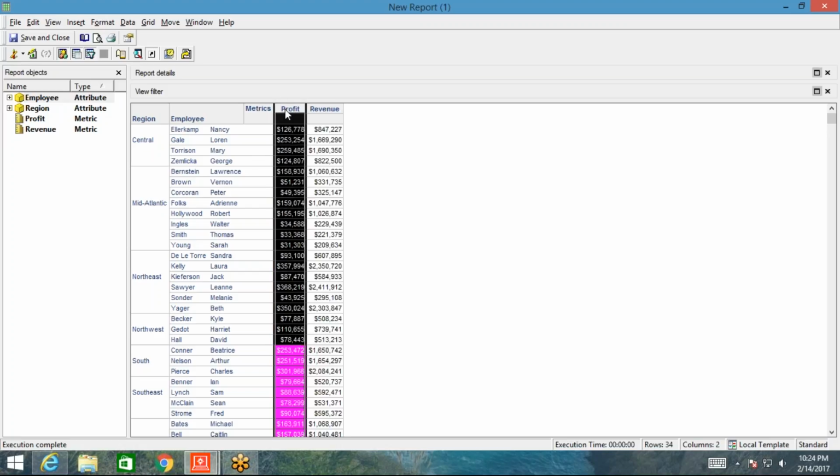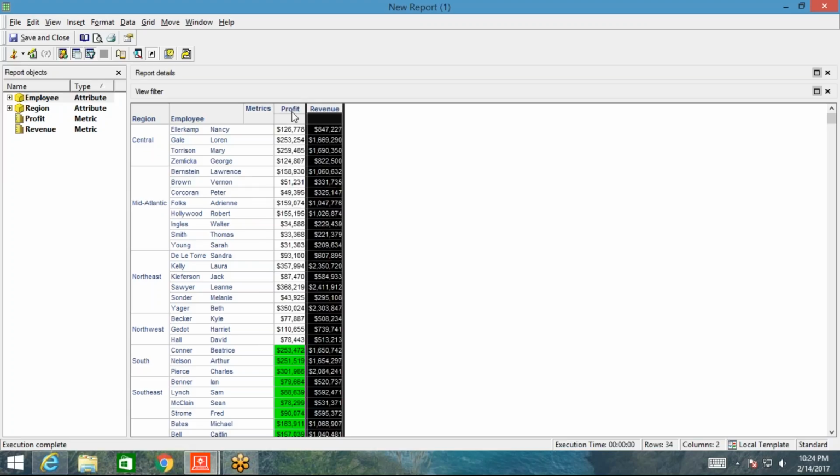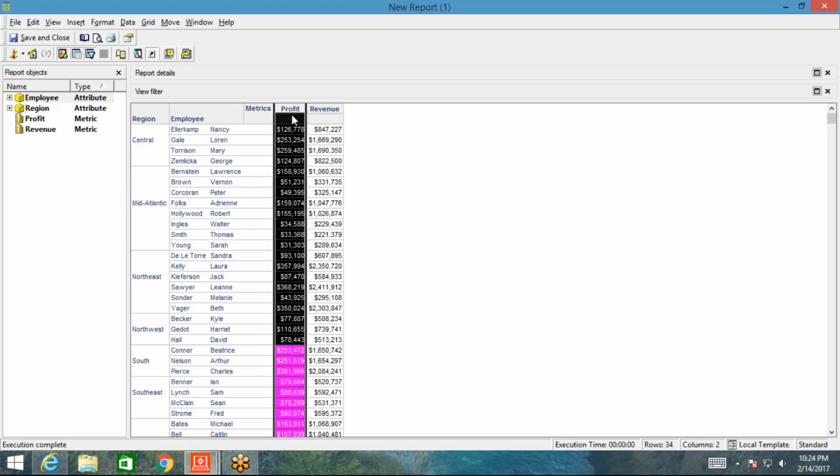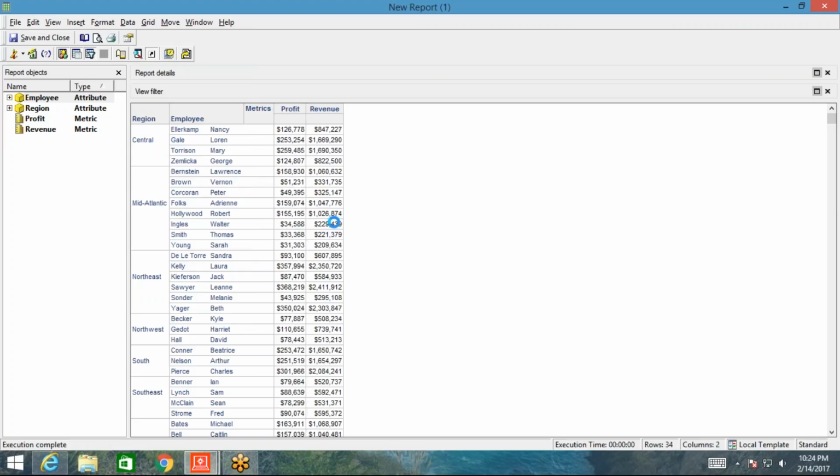You can apply on one or on multiple metrics as well. So clear, guys? Any question on thresholds? First we have seen general formatting, and now we have seen conditional formatting, and to do conditional formatting we use thresholds in MSTR. Any question on thresholds, or are you fine with it?